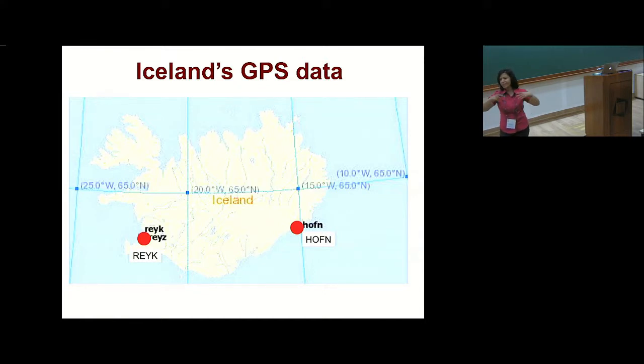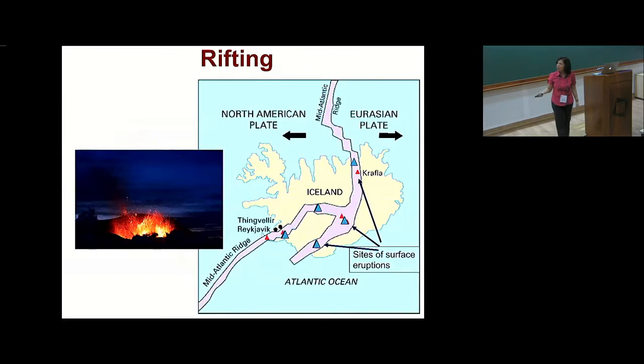Iceland is splitting apart. Is that reasonable? It is reasonable. Why? Because Iceland is, apart from being a very beautiful place, also very unique in that it sits right on top of the mid-oceanic ridge. So remember I showed you the mid-oceanic ridges, where you have very young rocks. And this mid-Atlantic ridge actually passes right through the middle of Iceland.